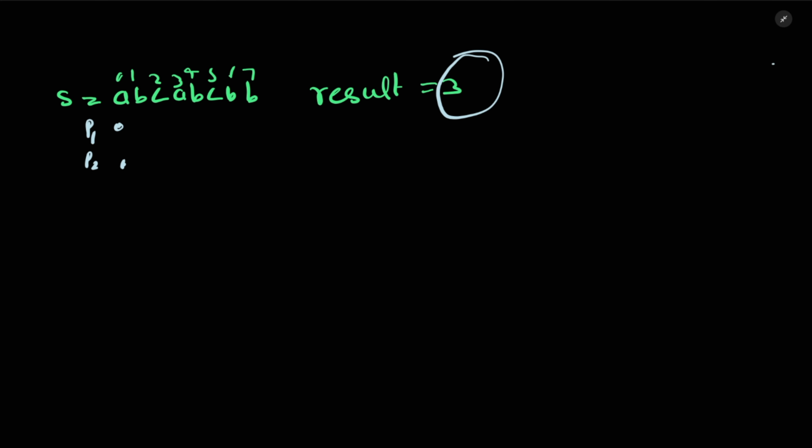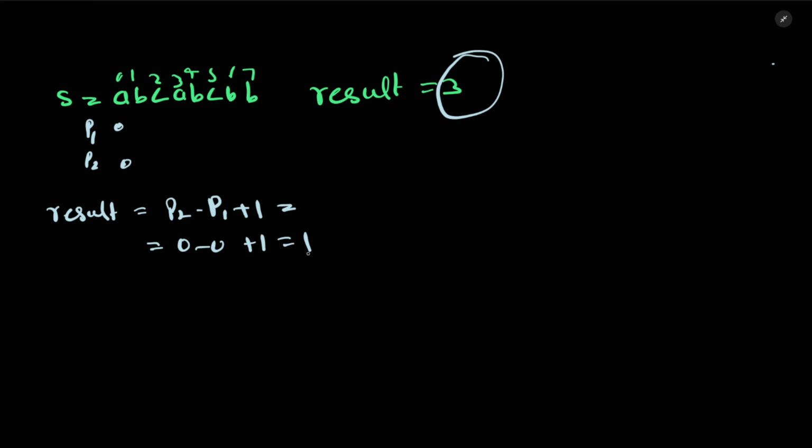So let me write 0 0 here, and from the start I will start calculating the result, because it may be the case that every character is a, so I need to return 1 there. The result will be p2 minus p1 plus 1, because whenever you are using indexes to calculate the length, with the start index and the end index, you need to do the plus 1. In case of this 0, if you calculate 0 minus 0 and don't do the plus 1, then you will not get 1 as a result, because both indexes are at the same position.